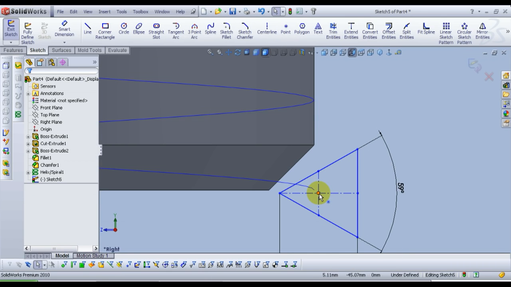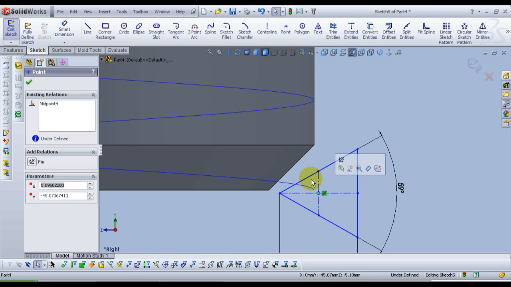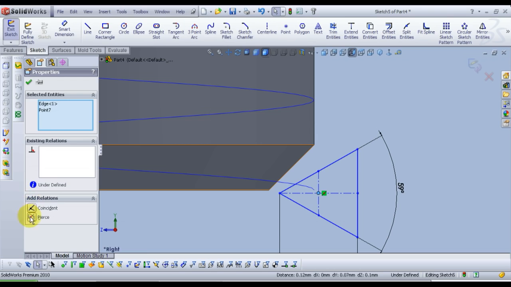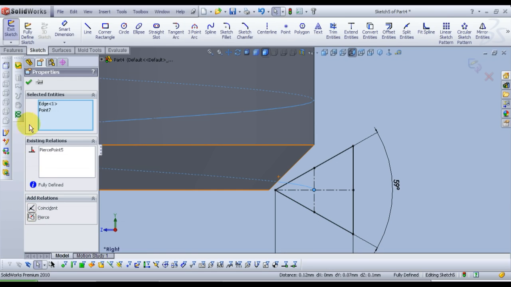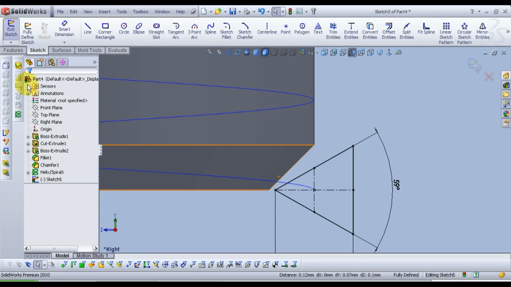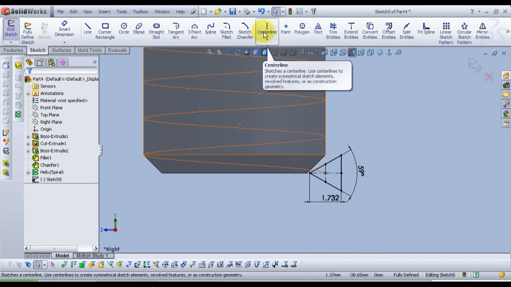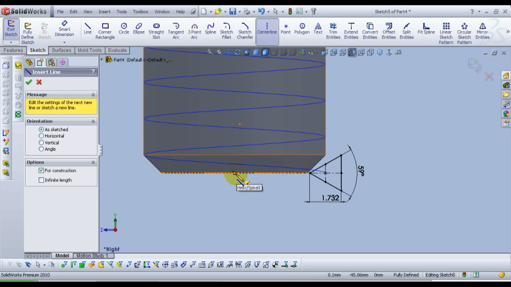And now let's add relations. Select this point and helix. And select pierce relation. Select OK. Now we need to draw a center line.